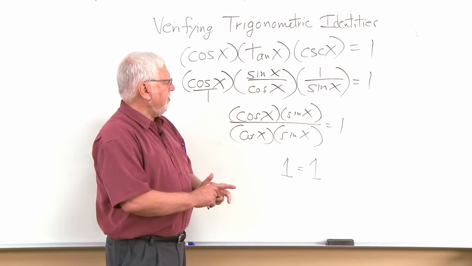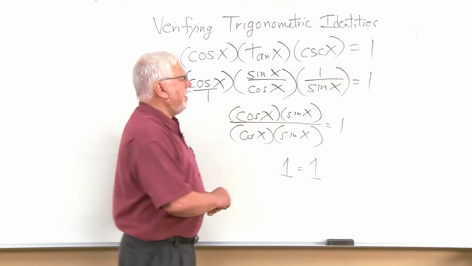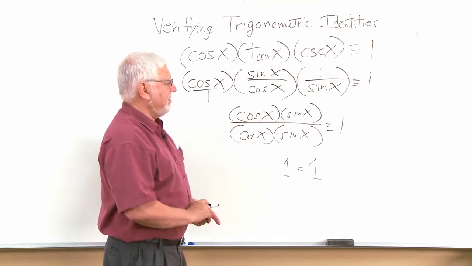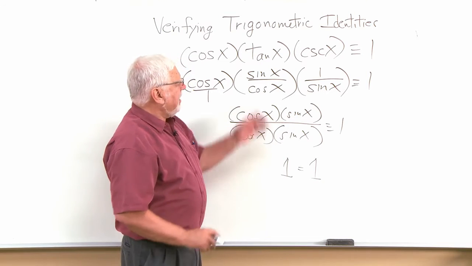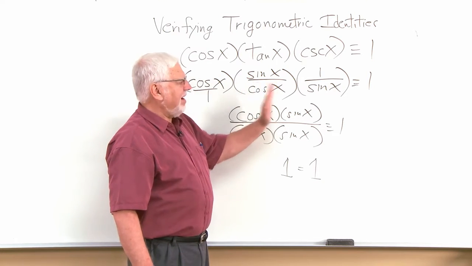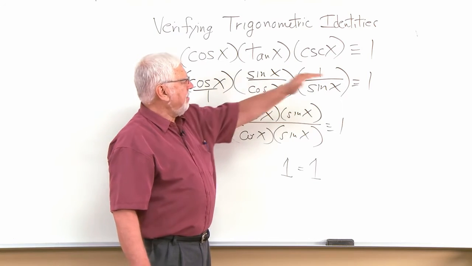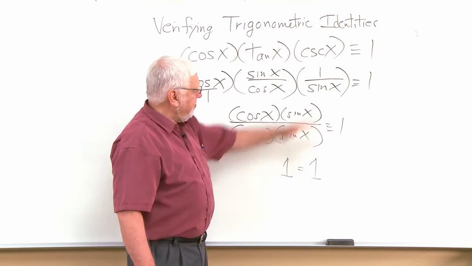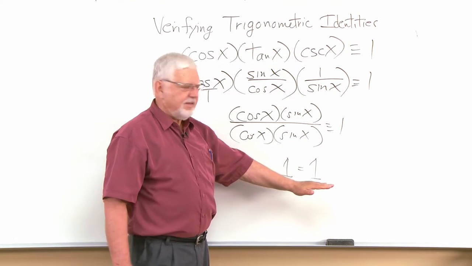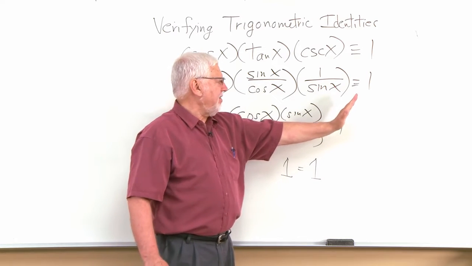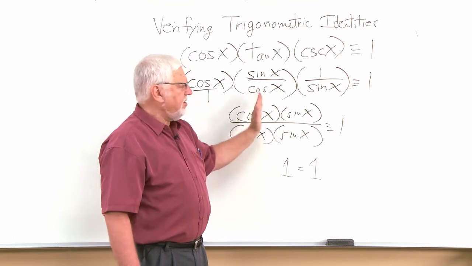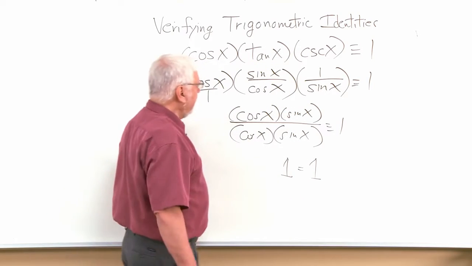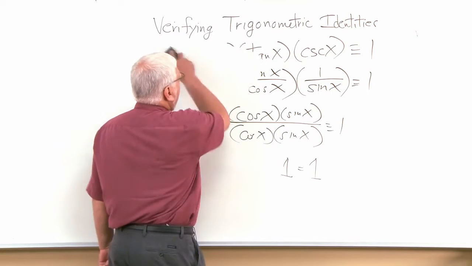Now the one thing you can't do here, it's not quite an equation. Sometimes for an identity, to add emphasis, they'll use 3 equals signs, but our textbook doesn't and I normally don't. But that emphasizes that this is an identity, not an equation. So you can't multiply both sides by a number. You've got to do something on one side to make it look like the other side. That's your only choice. Because if you multiply both sides by anything, which we do in an equation, we could make something equal that really wasn't equal. So that's kind of interesting. It's like a game to me. So let's take a look at another one and see how that might work.